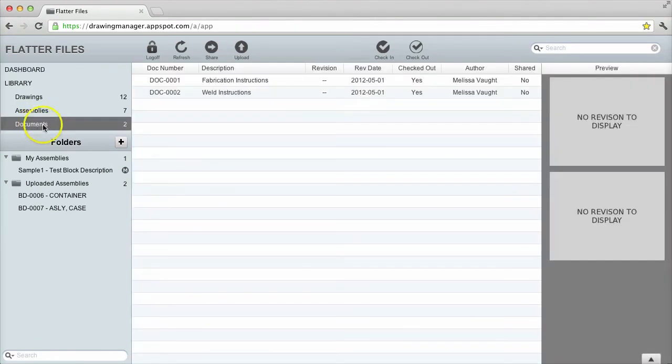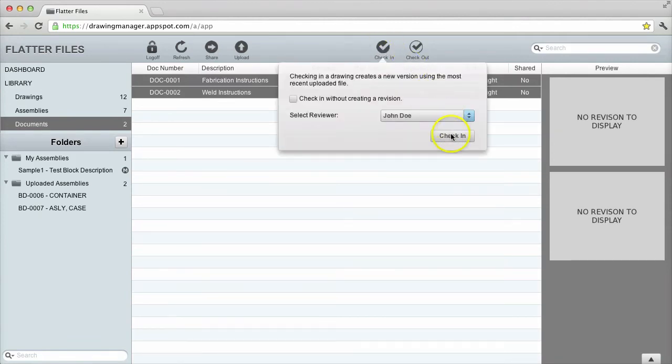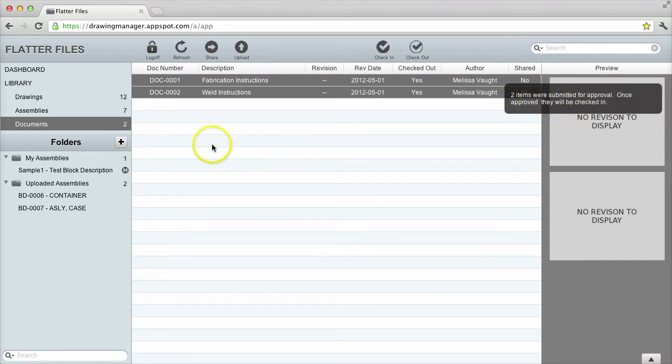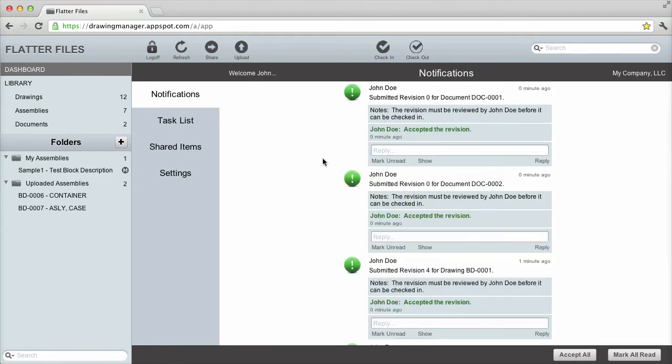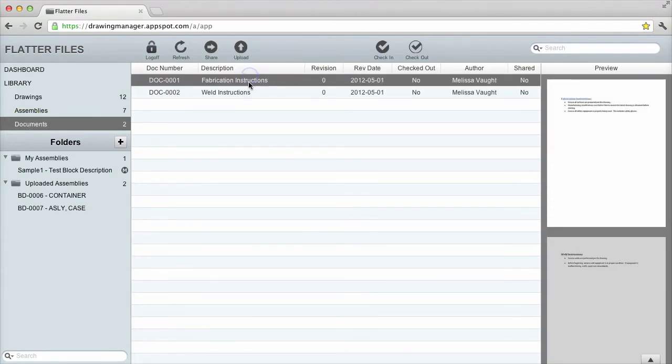I then repeat this process for the documents that were uploaded. As you can see, the documents have been checked in.